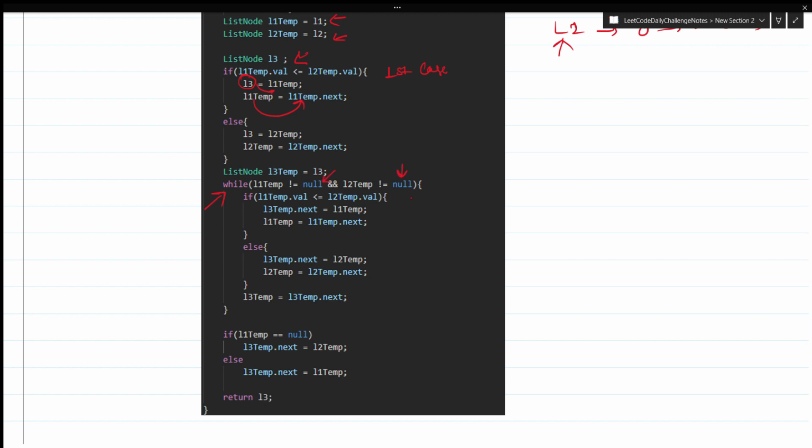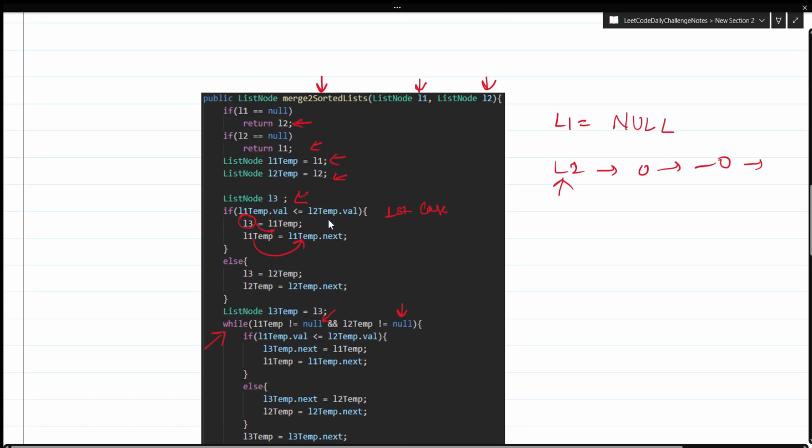अगर एक भी लिंक लिस्ट का रेफरेंस null को पॉइंट करता है, what it means कि मैंने वो लिंक लिस्ट पूरा iterate कर लिया है. उसके बाद अगर L1 temp null हो गया है तो सिंपली मैं L2 के रेफरेंस जहाँ पे पॉइंट कर रहा है सीधा अपने L3 merge sorted linked list में उसको ऐड कर दूंगा. और इफ एल्स केस में क्या होगा कि मेरा L2 नल हो गया है, तो उस केस में जो भी मेरी L3 जितनी भी बन गई थी लिंक लिस्ट उसके एंड में L1 को ऐड कर दूंगा if I encountered a null. Okay, so I think this function is clear, merge two sorted list.